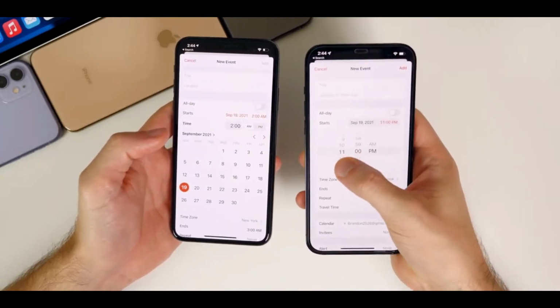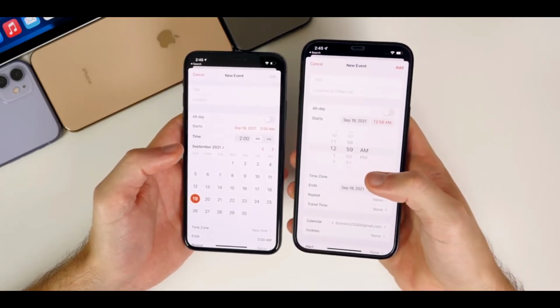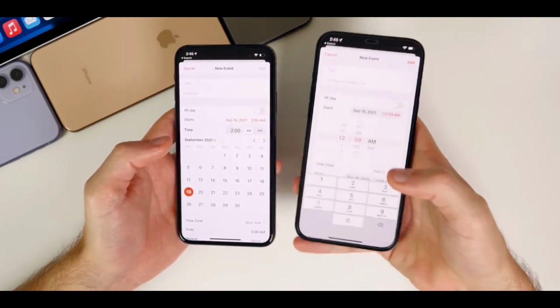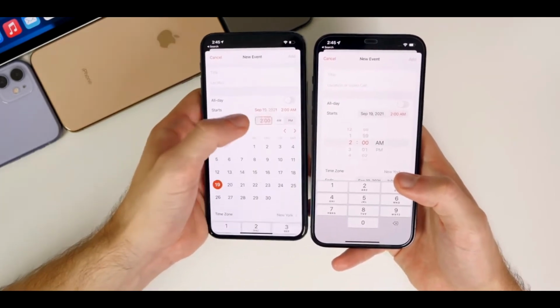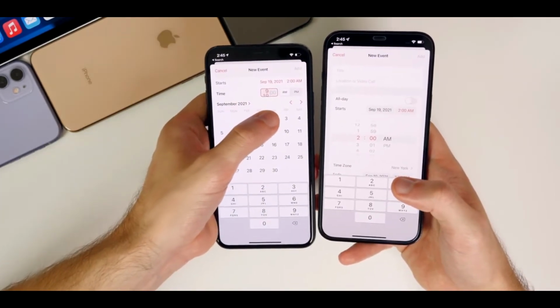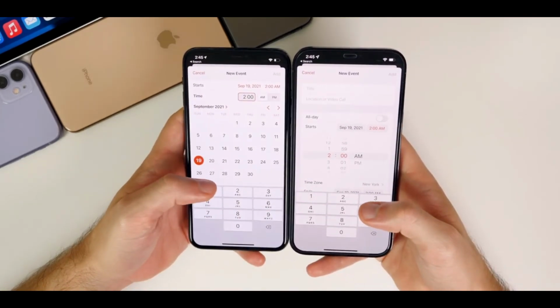And when you tap on the time, you actually get the old school scroll wheel back. So we have the scroll wheel back here in iOS 15, which everybody loved. But if you liked typing in the time, you could actually just tap on that and type in the time there as well. So it's the best of both worlds. Before in iOS 14, you could scroll, but it was kind of weird. You really didn't have much room to do it. You basically just had to type, but that is new here in iOS 15.